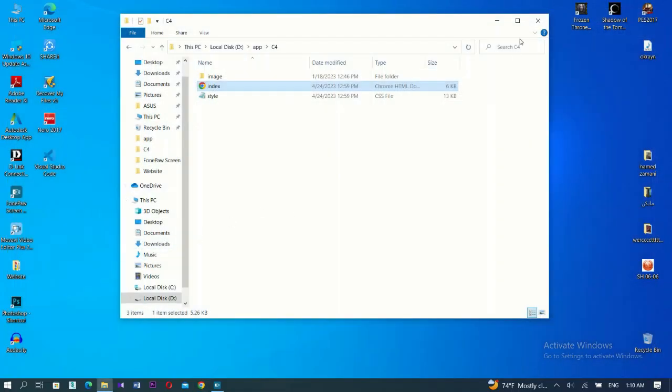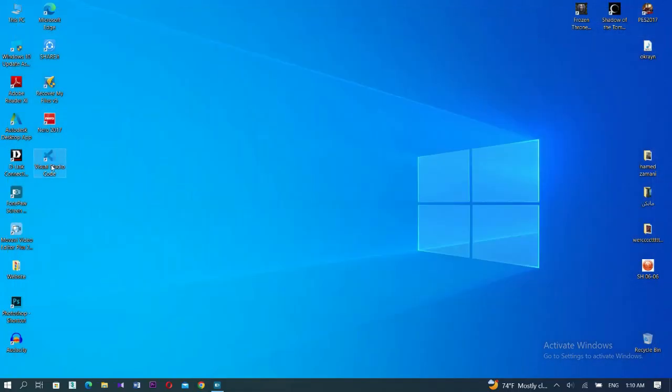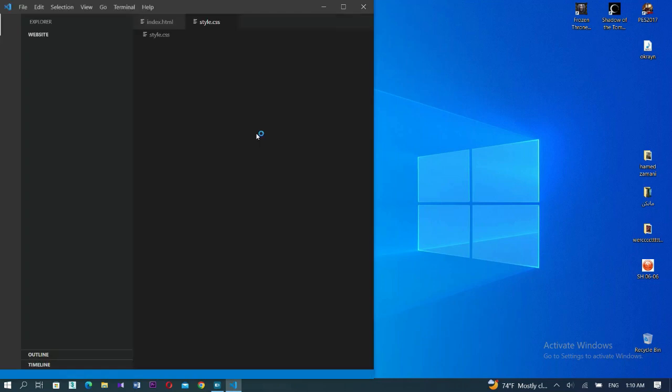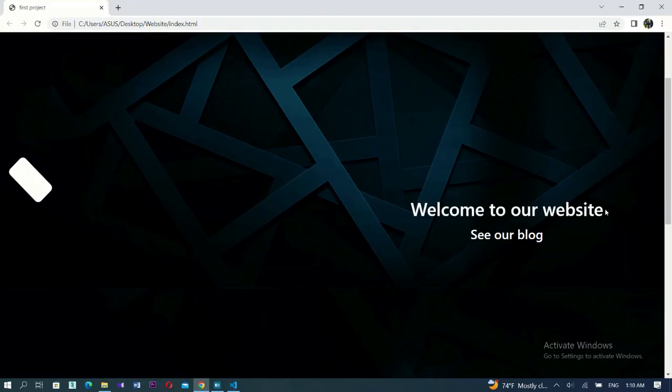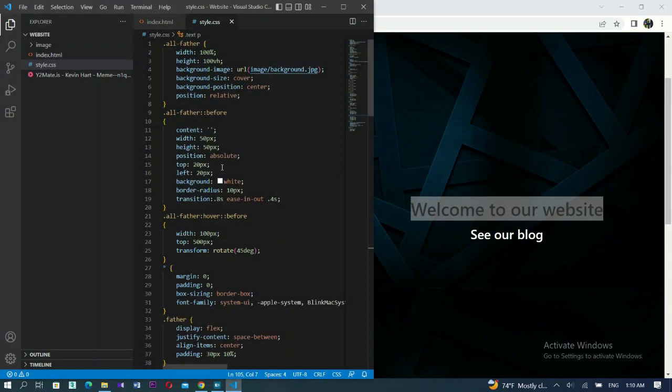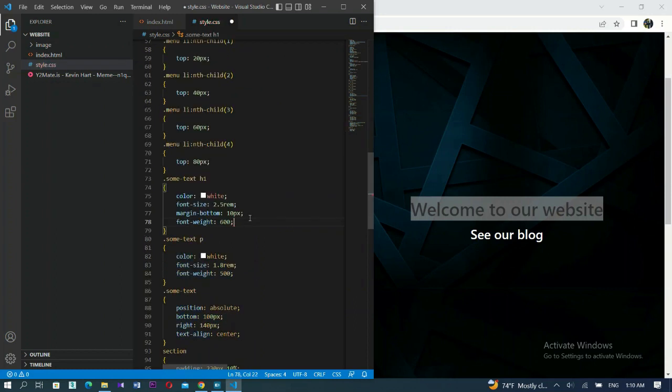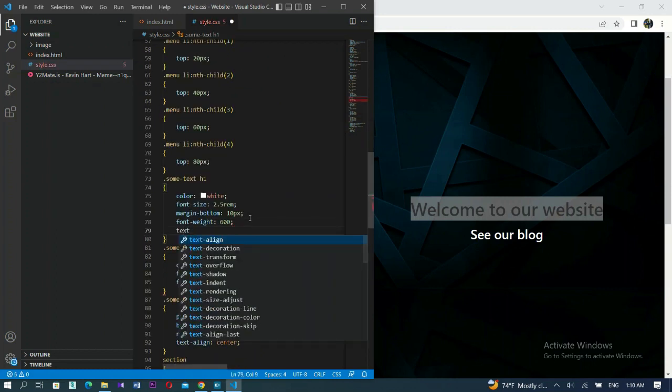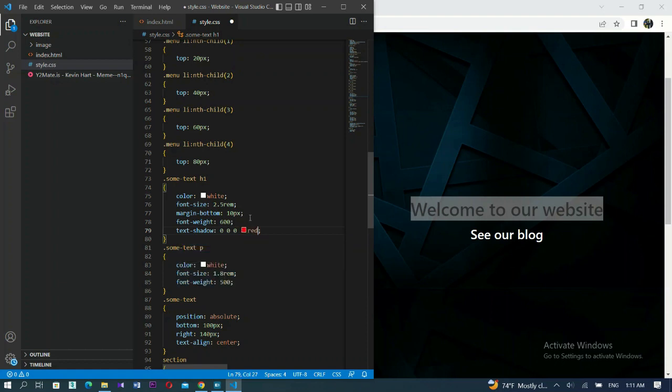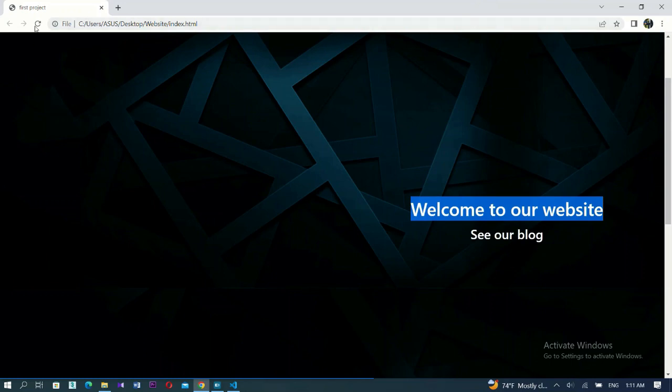First, let's start with the text shadow. Just like the name, we use it for the word, not the background, to give it a little style. For example, see this title. Go to the place where you call it in the CSS. Now type text-shadow. Press enter. You will type 3 numbers. Let me add a 30, and the next one is a color that you want to add. Let's add, I don't know, let it be red, to show how it works.